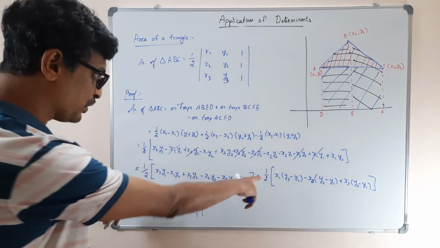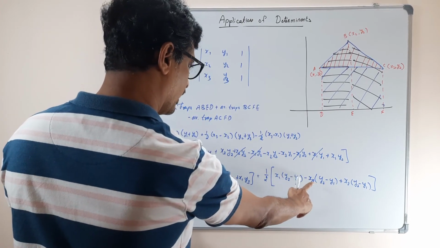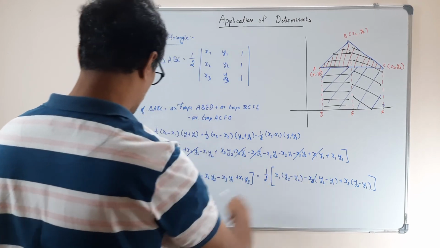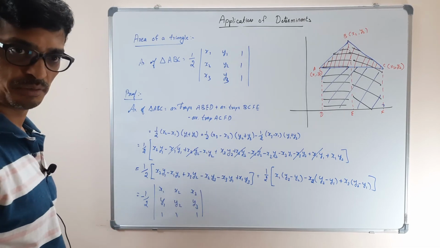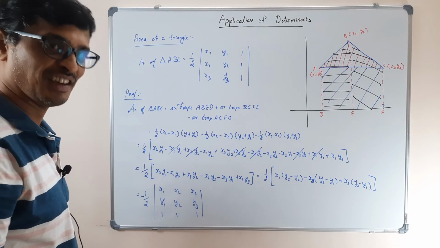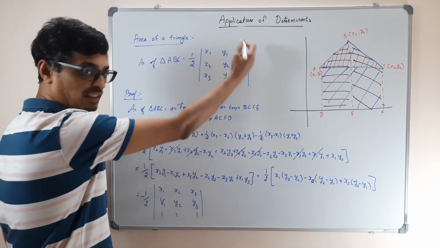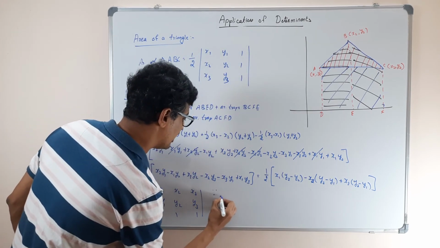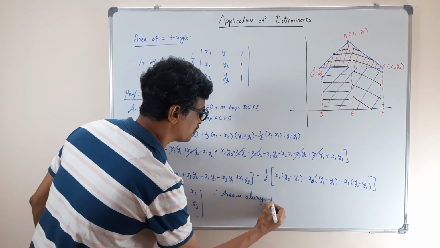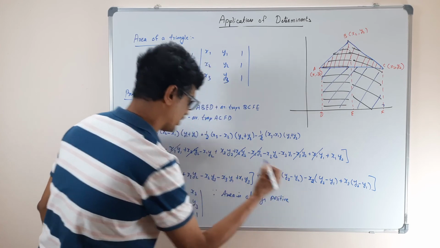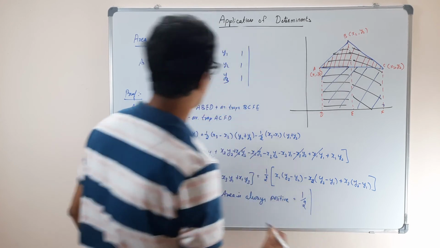If I take one minus outside, it is okay. So then this y2 minus y3. And here also take one minus, y1 minus y3, correct? Now it is correct. But it doesn't matter for you because area is always positive. So when we say area, this should be the mod of this, since area is always positive. So we have half. And of course, we can rotate also.